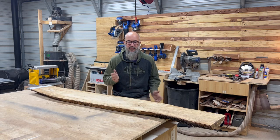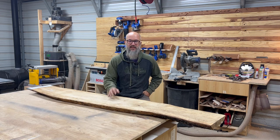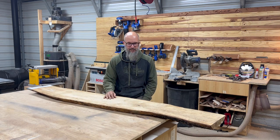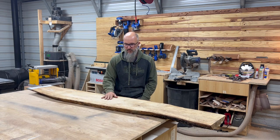Earlier in the year, I built a very large table for my friends Nathan and Jill over at Whispering Willow Farm. Nathan approached me recently and said, hey, this table is great. We love to entertain guests and hosts, but we'd like a very large serving or charcuterie board made of an opposing color so that it stands out from the table. And I found this beautiful live edge on both sides piece of maple at a hardwood dealer, so I picked it up. I said, this is going to be perfect for that.